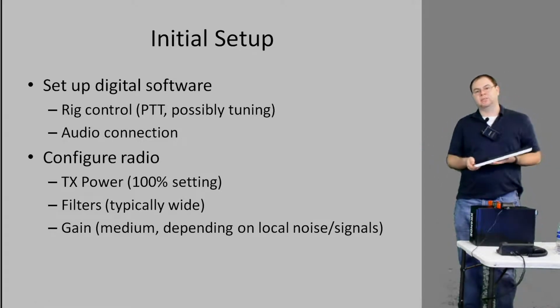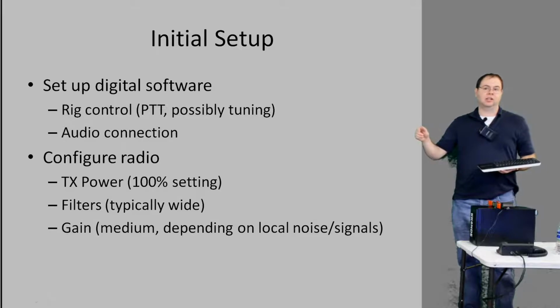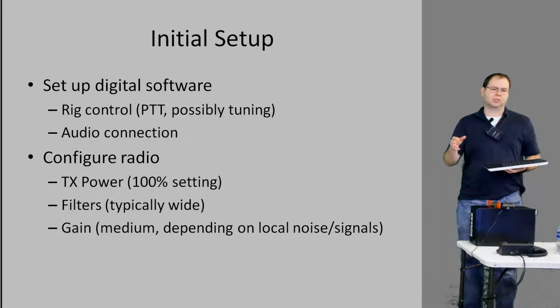As I was saying with the TX power, you would want to make sure that you're not running it too high. You don't want to burn out the radio, but you also don't want distortion. Filters, generally you want a very wide filter for digital because you're going to be selecting sub-channels within that single sideband audio bandwidth. And in order to see what's available to click on and lock into, you want a pretty wide filter unless you have some unusual circumstance. For example, Field Day, you may have to tighten it up a little because there's so much interference from close-by stations.